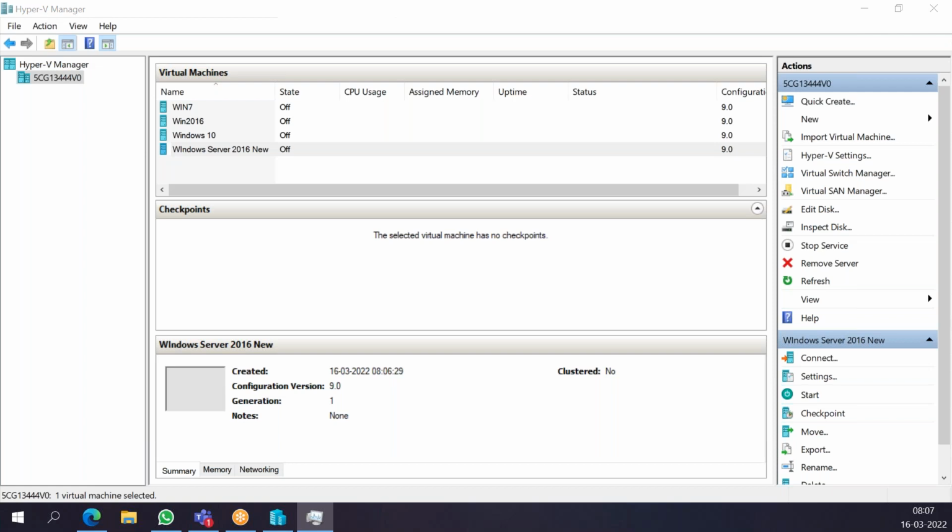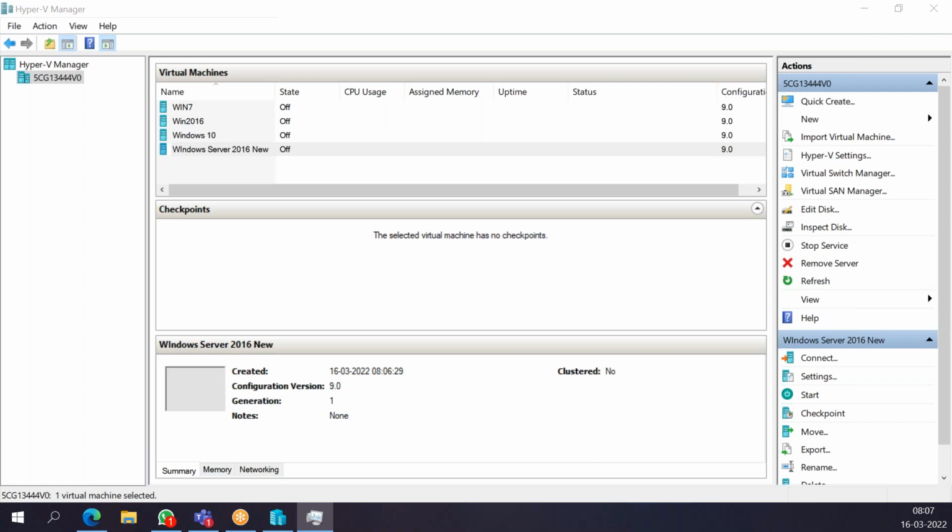So this is how to install Hyper-V. If you don't want to install Hyper-V, just remember, if in your laptop you have Windows 10 Home Edition, you know editions, right? In Windows 10 also we have a few editions: Windows Home, Windows Professional, and Windows Enterprise. If you have Home Edition in your laptop, you cannot install Hyper-V because Hyper-V is not available in Home Edition. Even if you try to search in Windows features, it won't be available. So just check in your machine whether your laptop or desktop has the proper operating system edition or not.